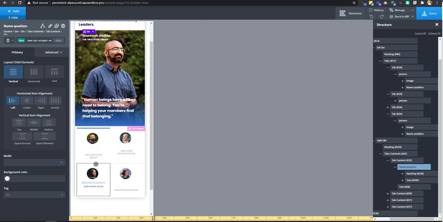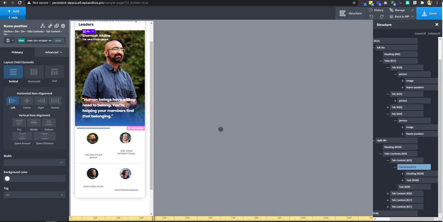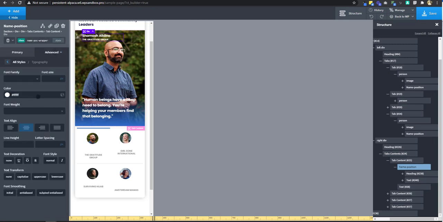This text is white because we changed the color on this. We changed the color to white, so I'm going to remove that. So we can get back our colors here, and then I'm going to go to the mobile class and set the color to white. All right, so we have everything on the first tab and the tab content.